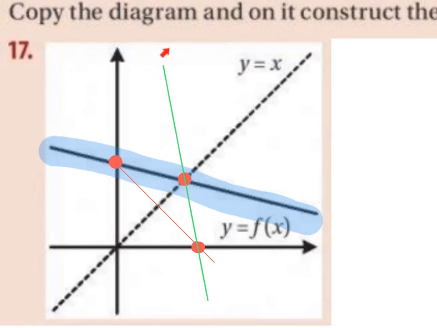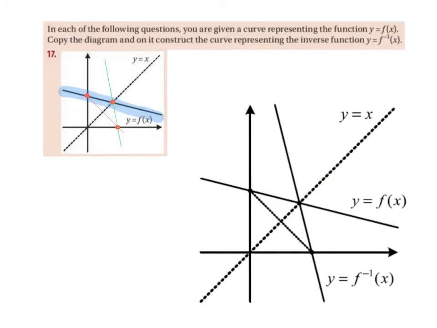And there we have the green line, which is the inverse of our original function. So again, this was our original function, y is equal to f of x, seen in blue. And we draw the reflection of that in the line y is equal to x. So the line y is equal to x can be seen in yellow. And the green line is our inverse. And any point that is on our green line is equal distance away from the line y is equal to x as any point on the blue line, which was our original function.